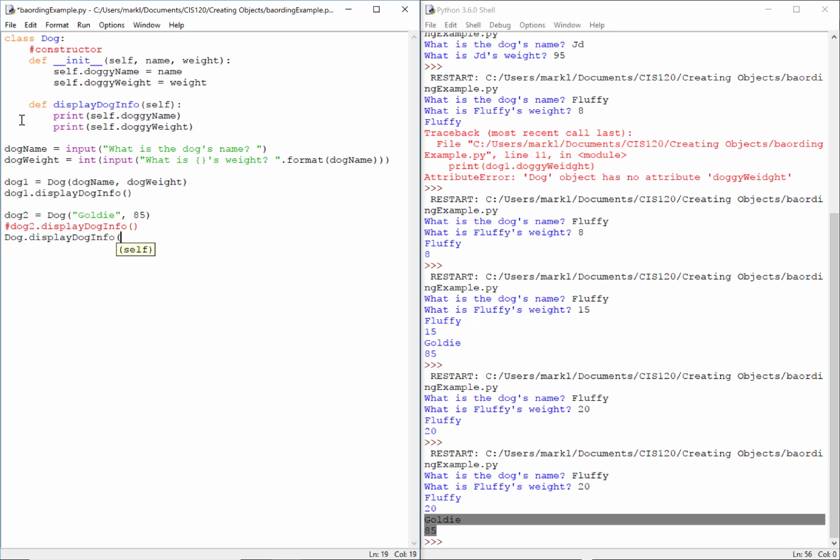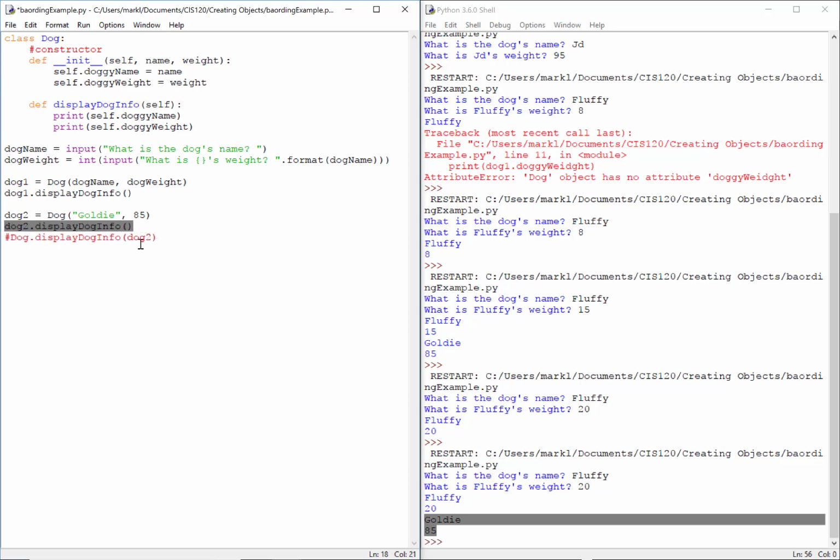We can do that, but what we're really doing is we're sending it a particular dog. So these two statements are really doing the same thing. We're calling the dog class, we're calling this method, and the dog 2 instance or the dog 2 object is being sent. So this is really what's happening behind the scenes when we run this statement.